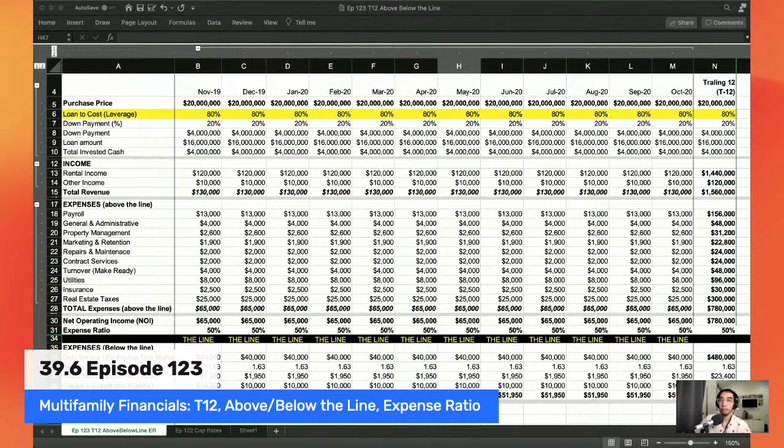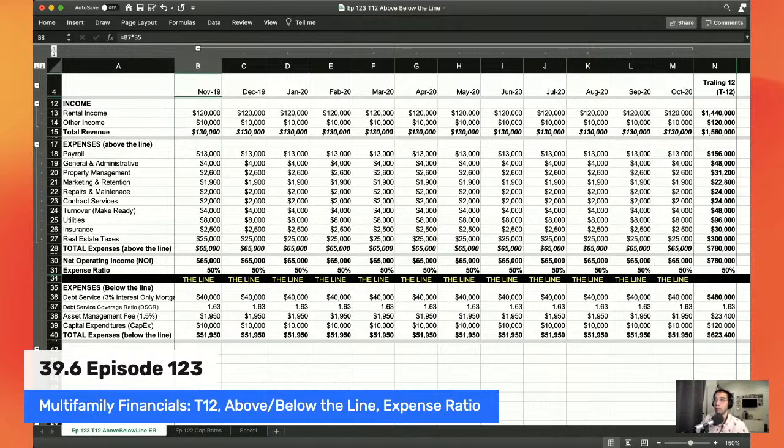Now, when you buy a property, this is very similar to what my previous spreadsheet looked like from episode 122 and prior. I made this a bigger property, and instead of utilizing the expenses as standalone for a whole year, they are now expenses for just 1 month. So let's pretend we bought a property for $20 million a year ago in November 2019 for 80% loan to cost, 20% down payment. So that'd be $4 million down, and that is going to be all the cash that is deployed into the asset at the beginning for the purposes of this demonstration.